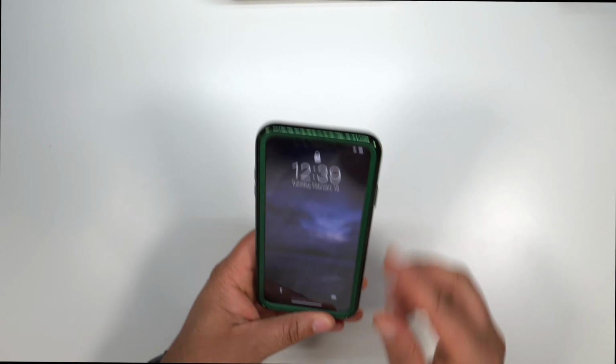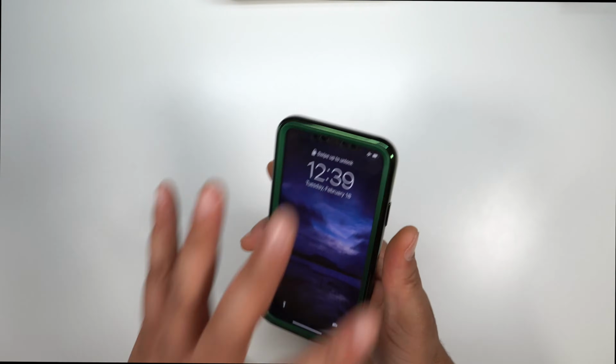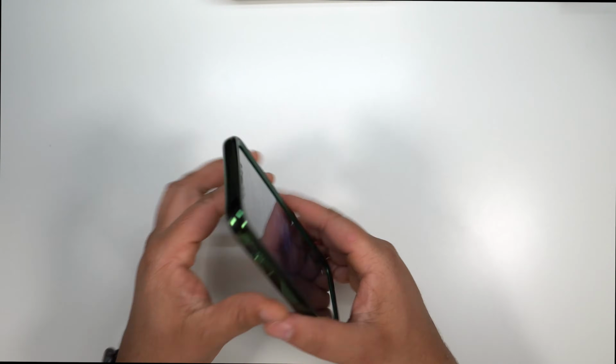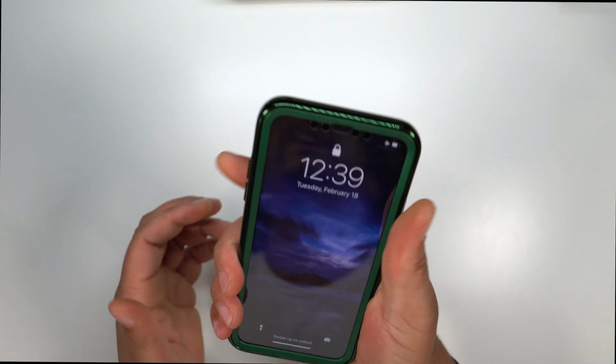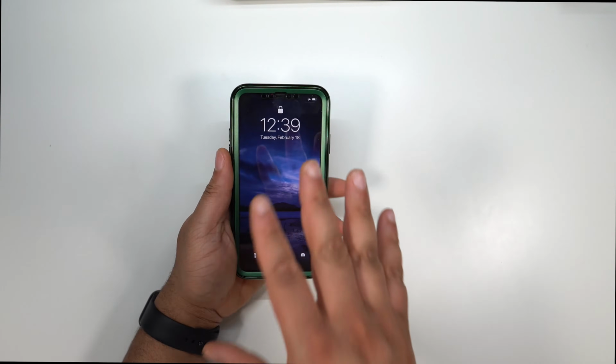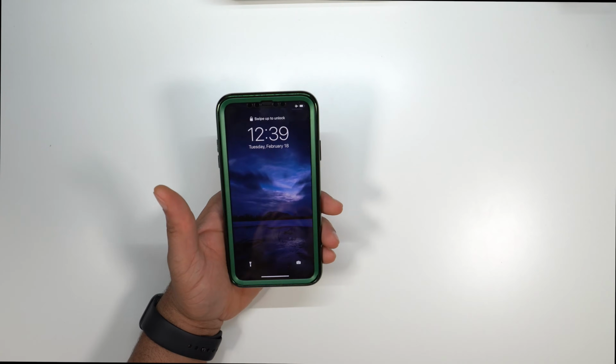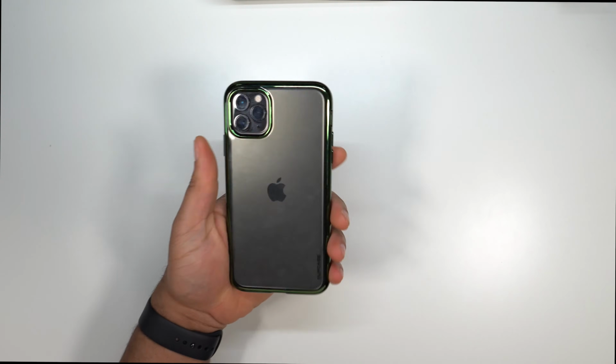Now this is going to be a 2-part case. It's important that 2-part cases fit very well, because some 2-part cases you can shake them, rattle them, and they'll actually move inside the case. But this right here actually feels very good. Everything is very compact. It doesn't creak when you squeeze it. Very nice, snug, form-fitting 2-part case, and that's what you want when you are talking about dual layer cases. So definitely a nice fit when it comes to this. No creak, anything like that.